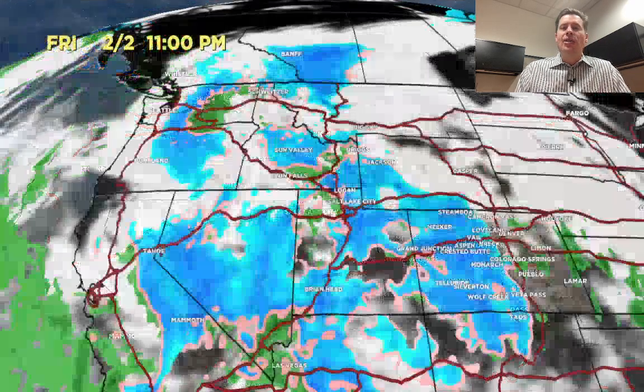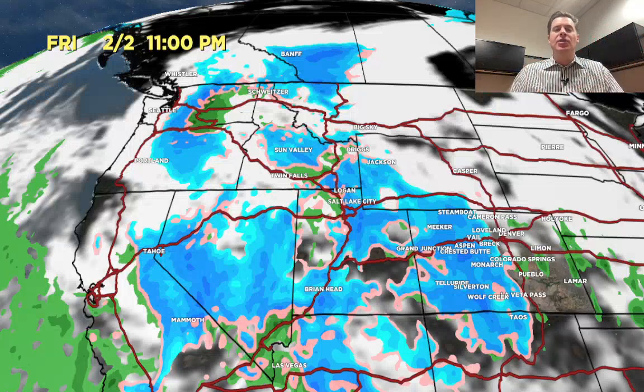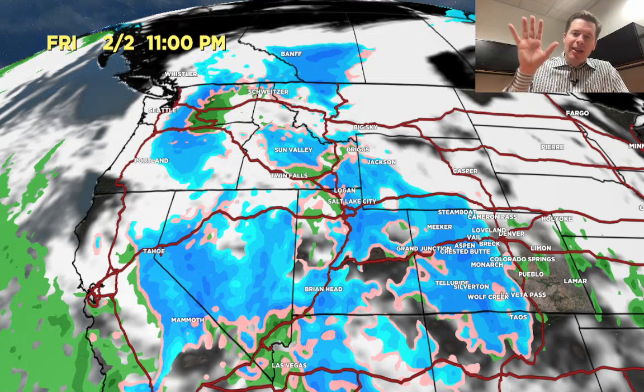This is the forecast radar after the pattern shift. This is February 2nd, very late in the day, where we're going to get that really rich surge off the subtropical jet. Overrunning snows — you can see it's much more widespread here by February 2nd, probably into the 3rd, 4th, maybe into the 5th. Big trough of low pressure sitting across the west. I just want to give you a heads up on that — that's the pattern change possible that first week of February.